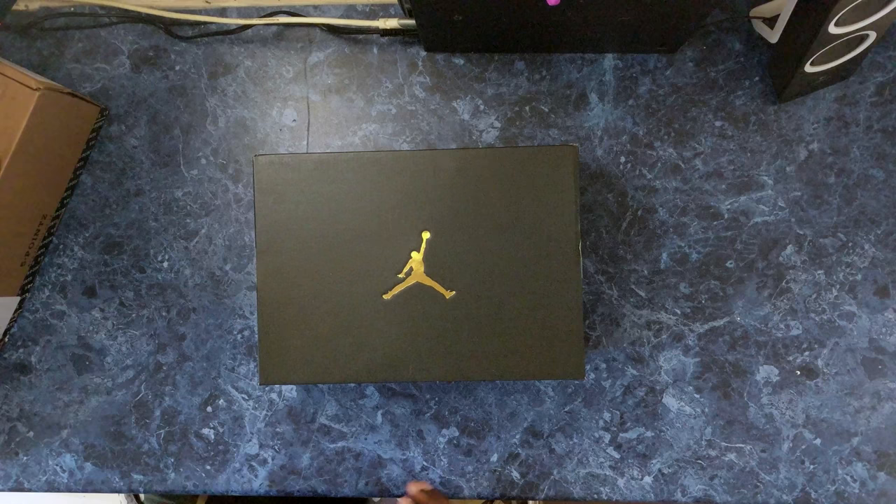What is up guys, another unboxing today — we have the Jordan 11 Retro Baron Low. I believe these came out in a high as well, but I prefer a running sort of look so I just wanted to check these out. Not really a big Jordan guy, but I like the style on this. With high tops and basketball shoes I went half size up as usual, just to give my feet a little more movement and breathing space.